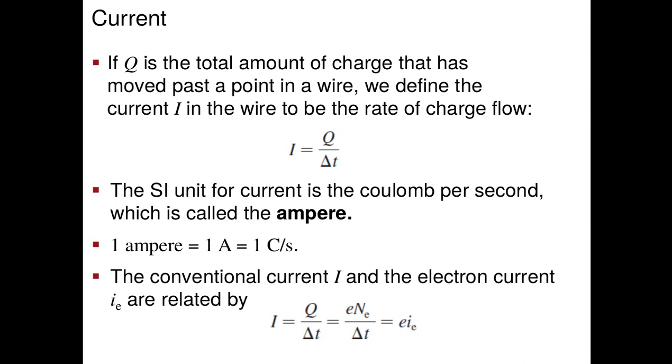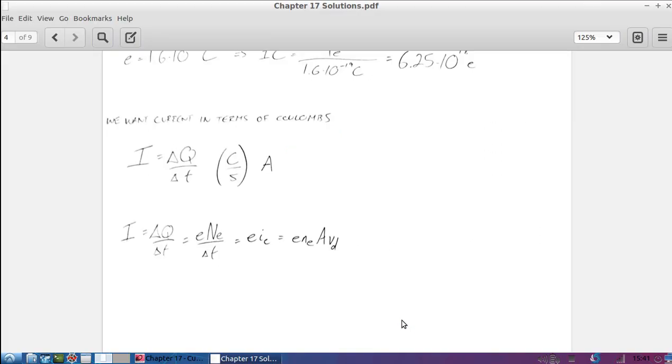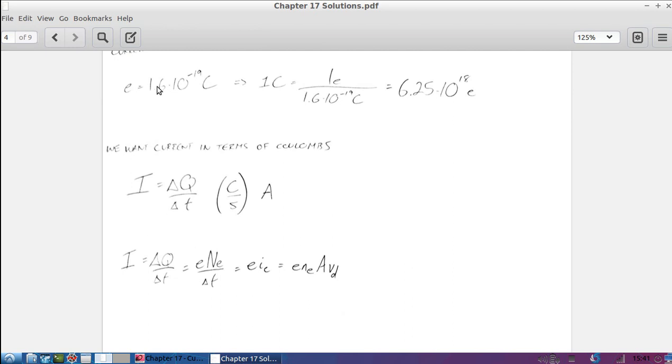So the SI unit for current is the ampere. We say amp for short. So those are coulombs per second, right? Number of coulombs passing through a section of wire per second. All right. So how do I get capital I from the electron current? I just multiply it by the fundamental unit of charge. So if I have the electron current, I sub e, multiply it by 1.6 times 10 to the negative 19 coulombs, I get coulombs per second, and I have my conventional current.